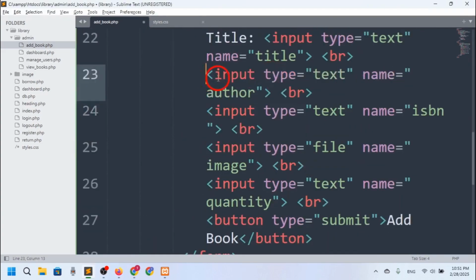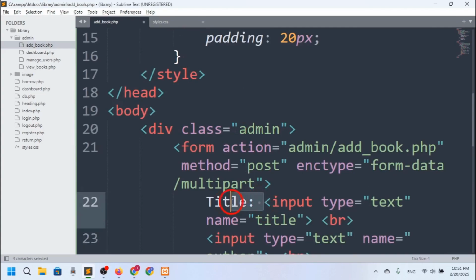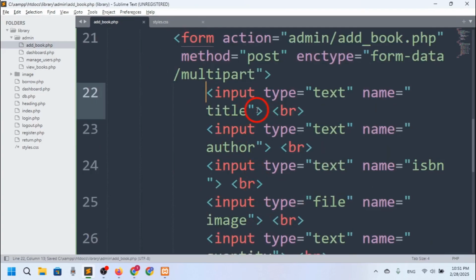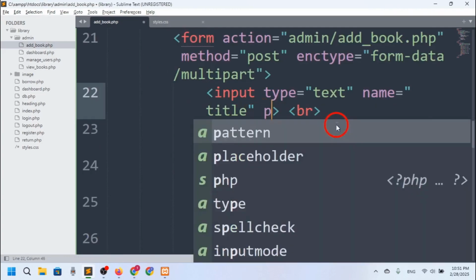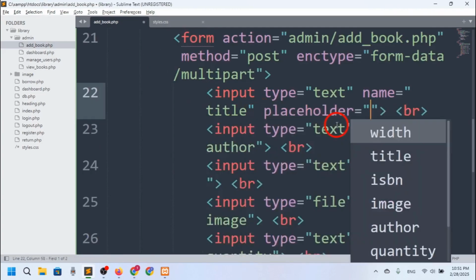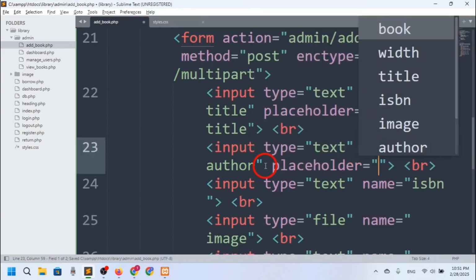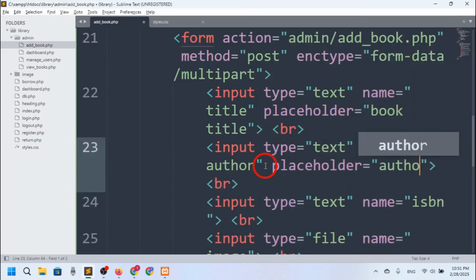I want to remove them, and actually I want to add placeholder for the design purpose because I want to make the video short. So I can say placeholder book title, and here placeholder I will say author.